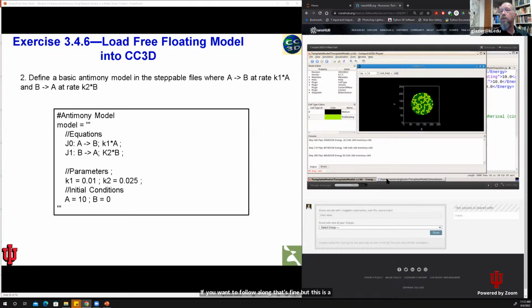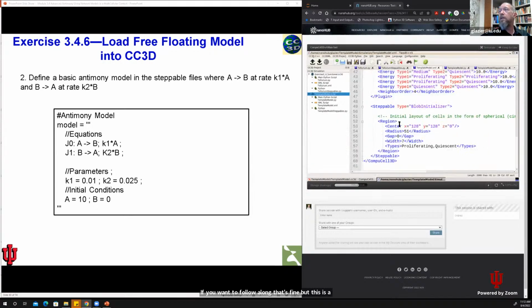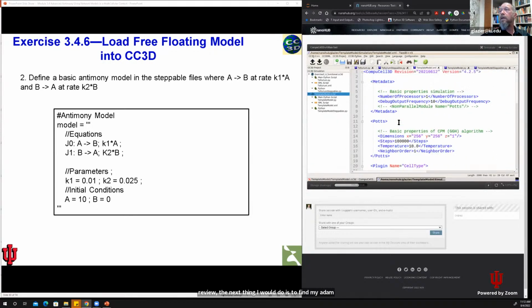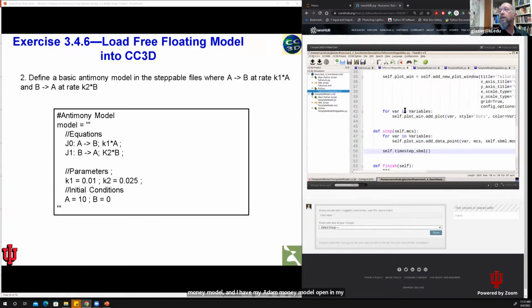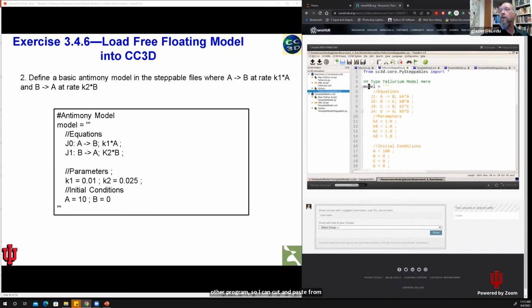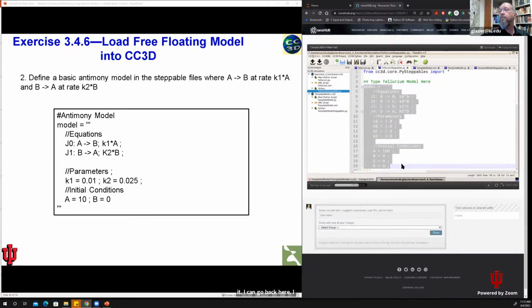The next thing I would do is define my Antimony model. And I have my Antimony model open in my other program, so I can cut and paste from it. I can go back here. I can grab my model. Use that as a template.